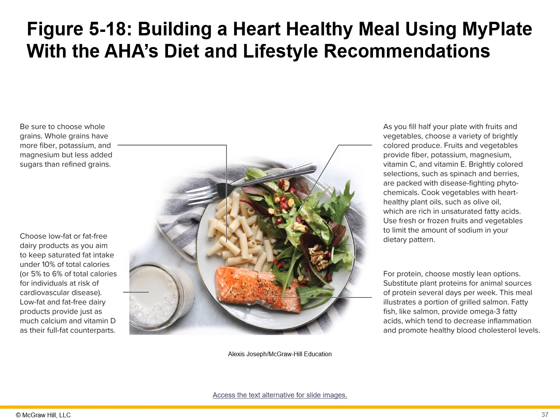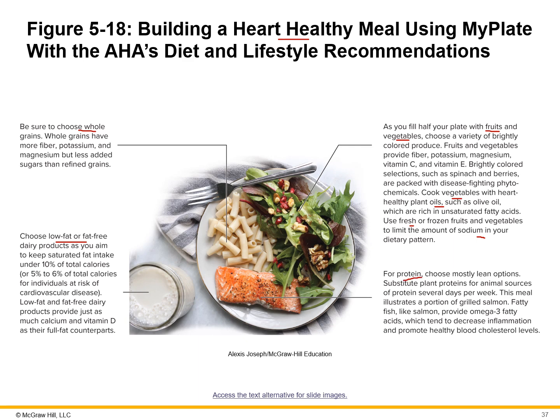So as far as building a heart healthy meal, I'm using MyPlate. Some things, again: choose whole grains. They have more fiber and less added sugar in them. Choose low fat or fat-free dairy products. Also have a variety of fruits and vegetables to pick from. Again, they have the fiber. They have lots of different vitamins in them as well, but then also cook them in heart healthy oils instead of butter or margarine, and use fresh or frozen to limit the sodium that's in them.